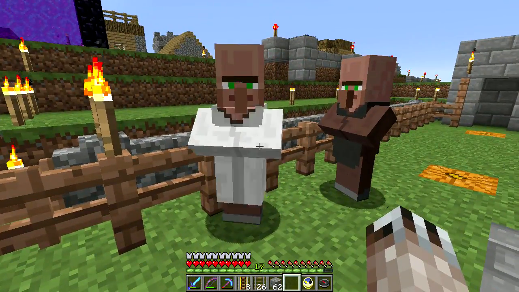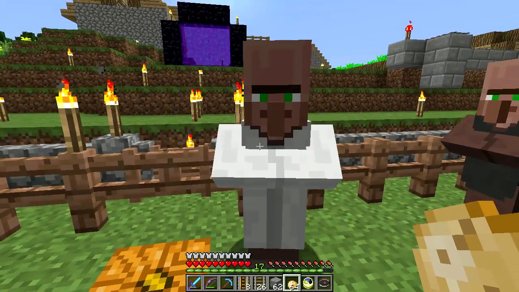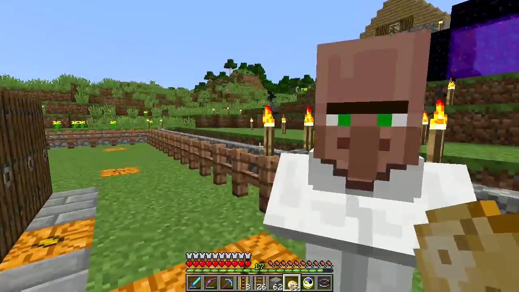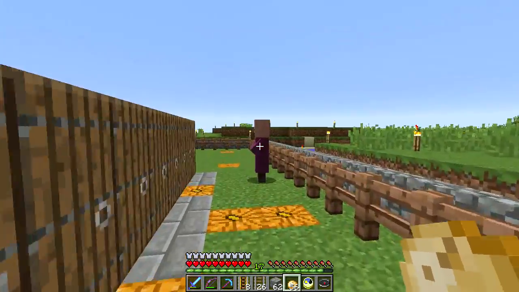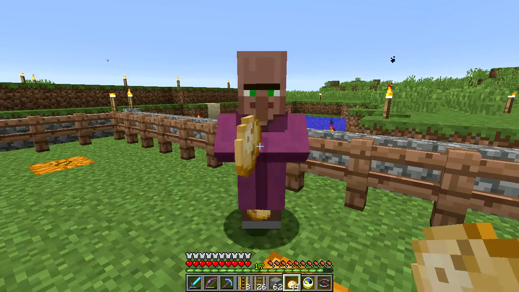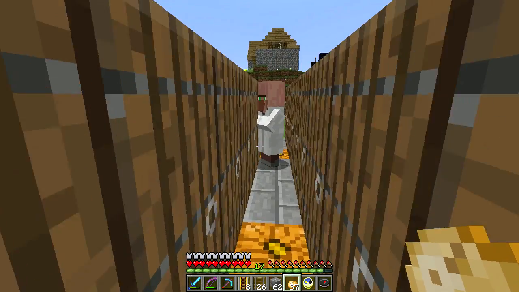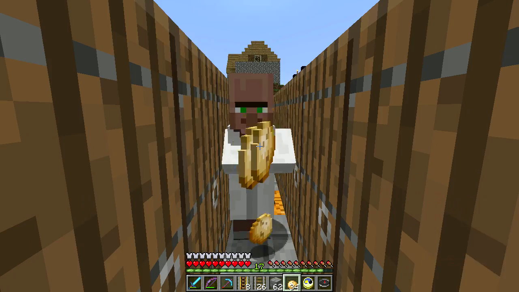Who are you? You're my silk touch dude. I don't care if you breed or not. You can pick those up. Hey guys, who's hungry? Food. Hi, Mr. Cleric. Just go throw food at all these guys, and some of them will pick it up. What's your deal? Protection one. I don't care, you can breed.